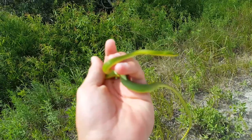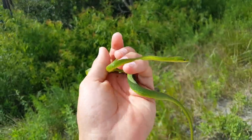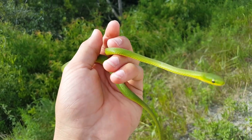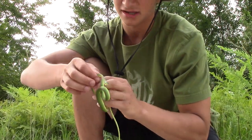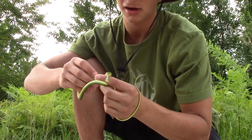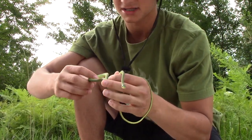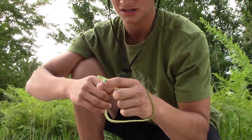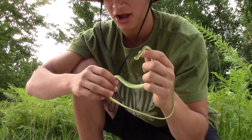These snakes are not constrictors, nor do they have venom. Because they prey mostly on insects, they simply overpower their meal before swallowing it whole. Now they're very popular pets because of how iconic they are, but if you do find rough green snakes in the wild, I would tell you not to take them out. They are a very important part of the ecosystem, preying on insects, and also as such small snakes, they are prey for lots and lots of predators. Please do not remove these from the ecosystem if you find them, no matter how cute they are.